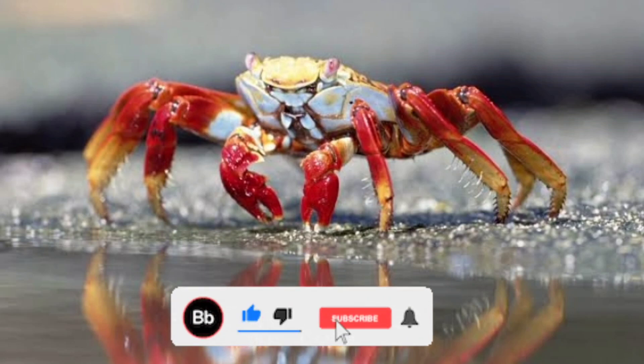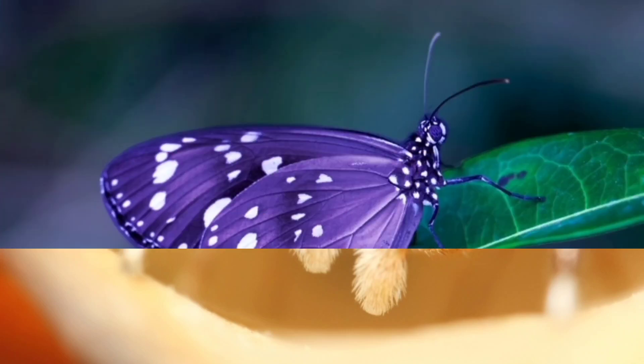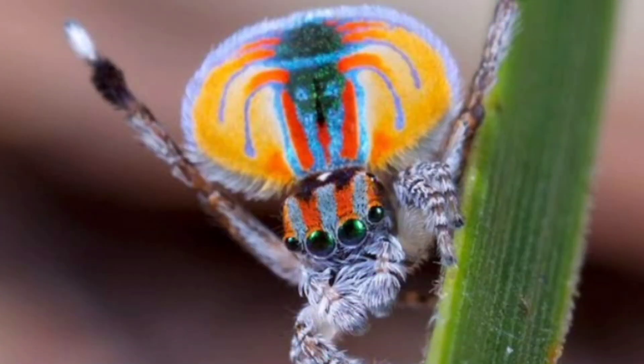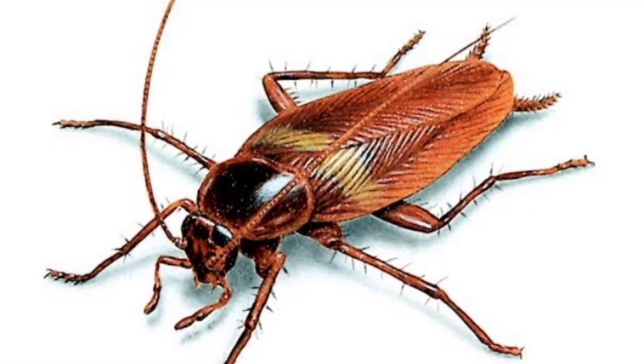The body is divided into three parts: head, thorax, and abdomen. Their body has jointed appendages which help in locomotion. The coelom cavity is filled with blood. They have an open circulatory system. The head bears a pair of compound eyes. The exoskeleton is made up of chitin. Terrestrial arthropods excrete through malpighian tubules, while aquatic arthropods excrete through green glands or coxal glands. They are unisexual organisms and their fertilization is either external or internal type. They have a well-developed digestive system and respire through the general body surface or by trachea.